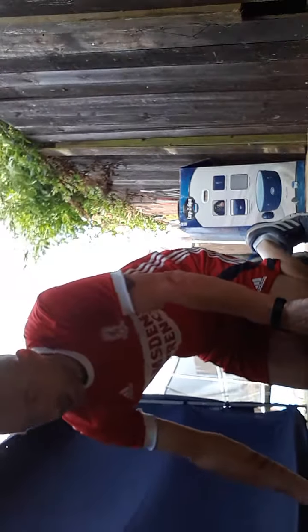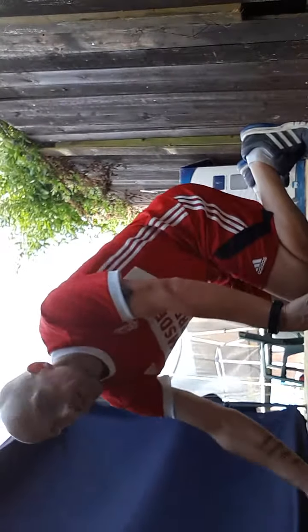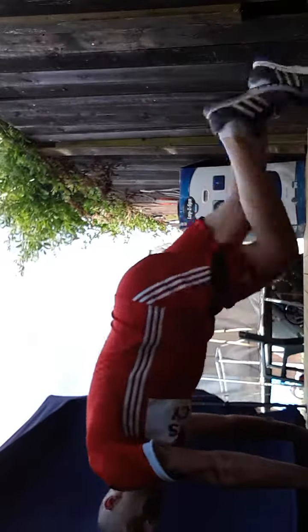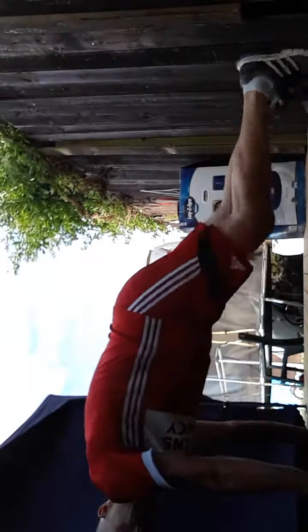Going again in 2, 1, 0, let's go. Remember, low as you can, drive those knees up to the chest.